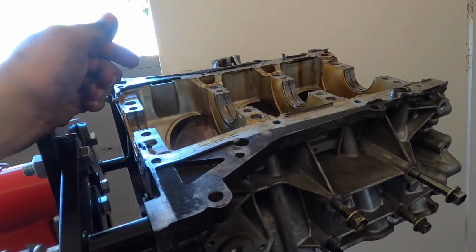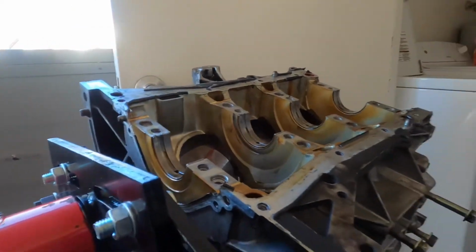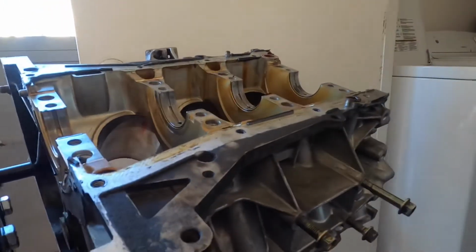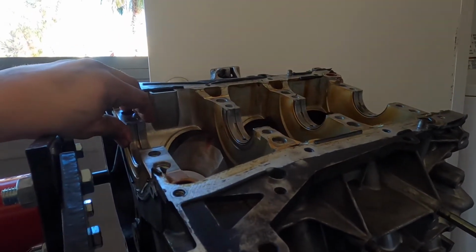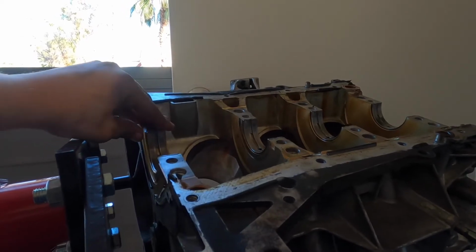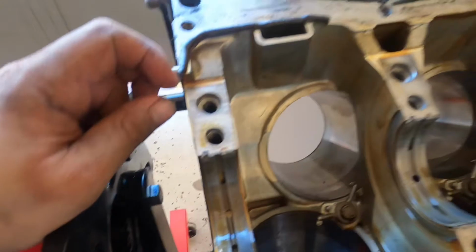like I said, after I did that, I was able to pull it out. One of the bearings on the caps that are sitting in there was pretty damaged. Not like horrible, but it was damaged. So obviously new bearings. This is what the inside looks like.